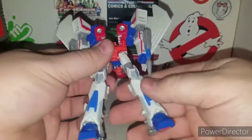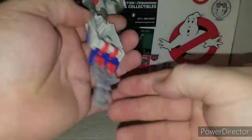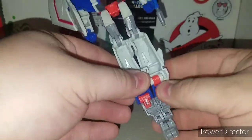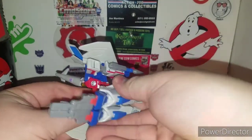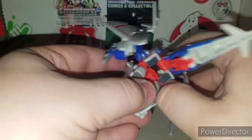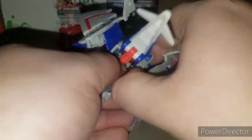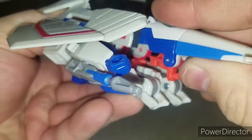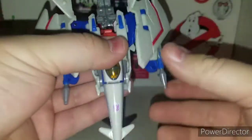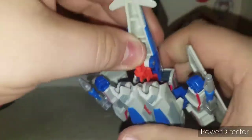Next up, go ahead and grab his legs, peg them together, peg all this stuff together, peg it all together like so. Rotate at the waist. You want to bring this completely back, and then this section here will come front. But the cool little thing here is this whole gray piece, this whole section here is on this thing as well. So you gotta rock it back like that, and then you can come down to the front here and then peg that into like there, and then these arms here will go down. You got it. It's a little fiddly, but it's possible.